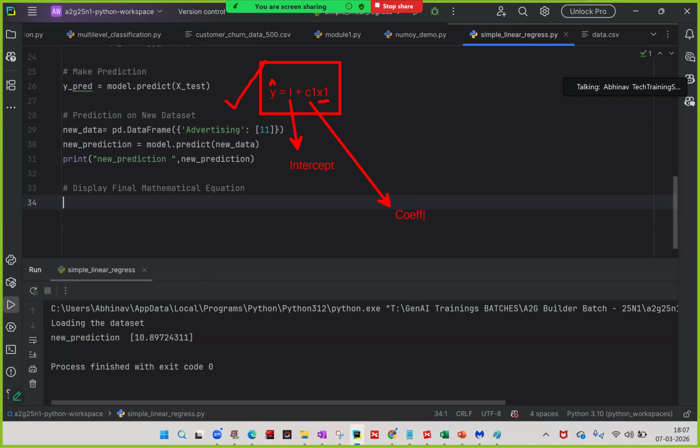Now to form the mathematical equation, we have to calculate the value of the intercept and the coefficient. We will be able to do that once the model is trained. Once we train our model, we will be able to extract all this information.